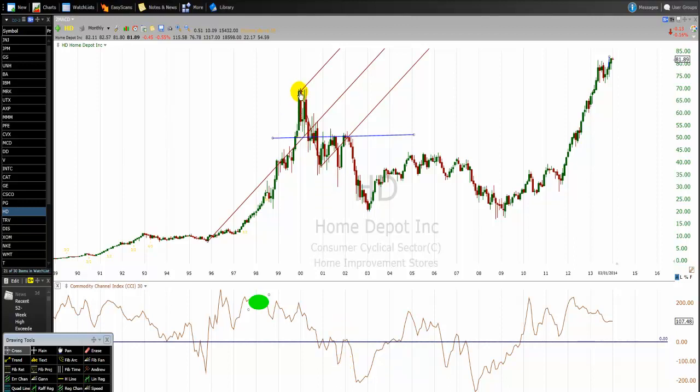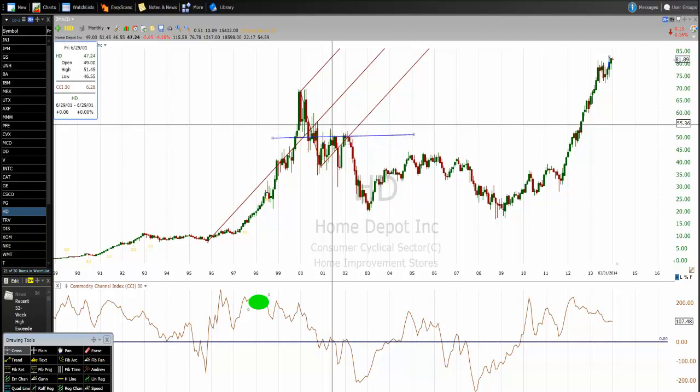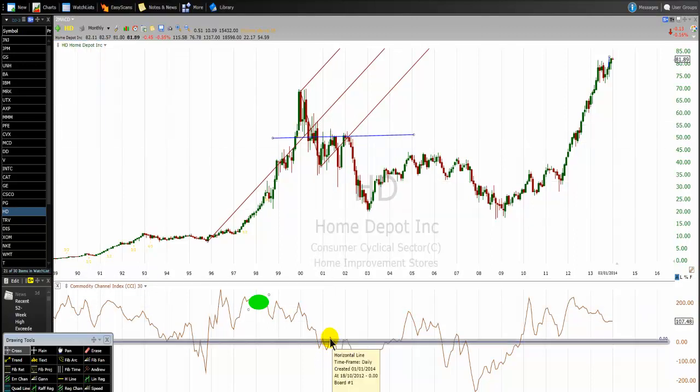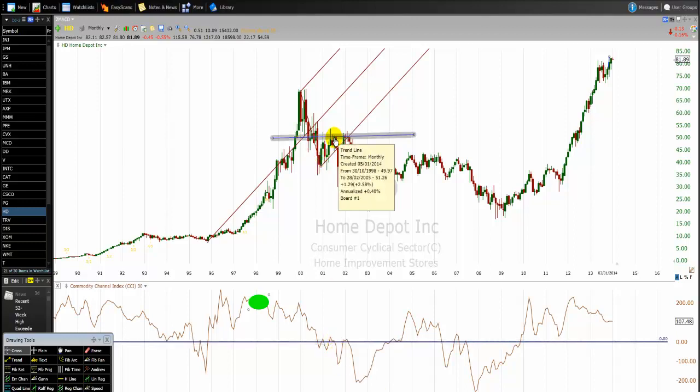So the support level here, you can see the price went down here and then tried to go up in this session. The price did consolidate here. This is a key level on this monthly chart for Home Depot. And as the price went below that blue horizontal line, you see here, it went below it first and came back to retest it here. Watch the vertical line. Watch the vertical line. And the CCI, you can see, dipped below the central line and was coming back above it and was going back down. This is a retest of a support level. And this is a good signal.